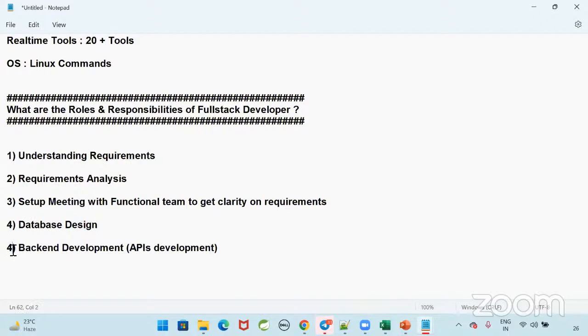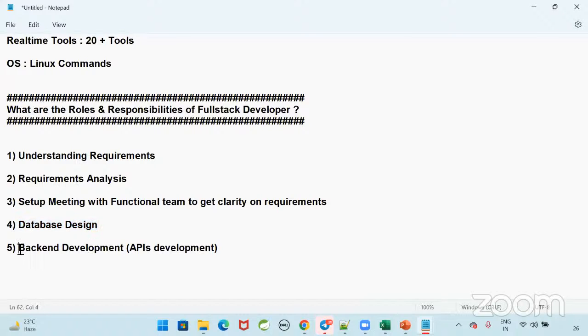No, but sir, do we have a separate team for the database? No. Whatever tables are required for your screen development, they will give you some screens, some stories to develop. For your story, what tables are required? What columns are required in the table? How many primary keys, how many foreign keys, relationships? Everything you need to take care of as a full stack developer. You need to do the database design.